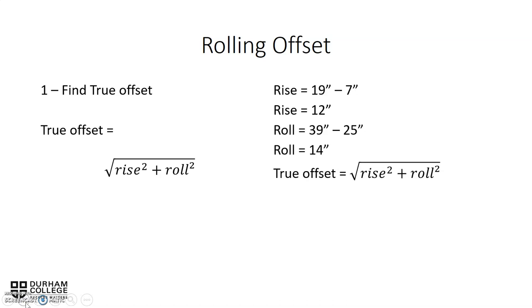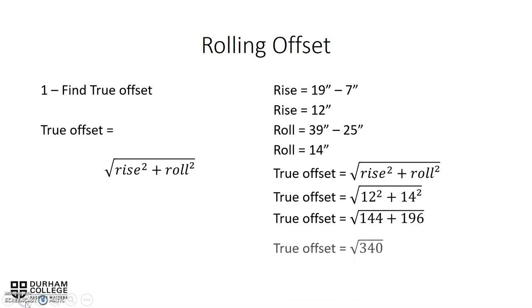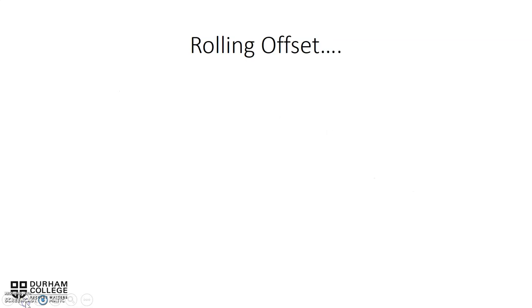Now we can place the numbers into the equation. Again, true offset equals rise squared plus roll squared, all square rooted. We've got 12 squared plus 14 squared added together, and then square rooted. 12 squared is 144, and 14 squared is 196. We add those numbers together, we get 340. We find the square root of 340, and it equals 18 and 7 sixteenths for our true offset.